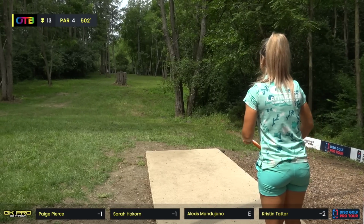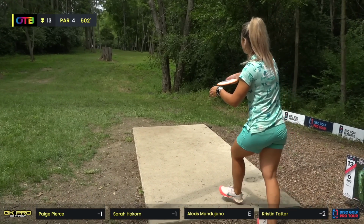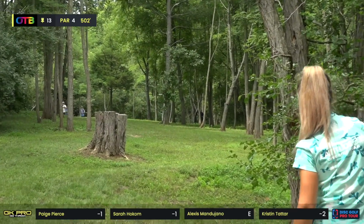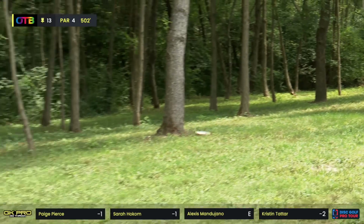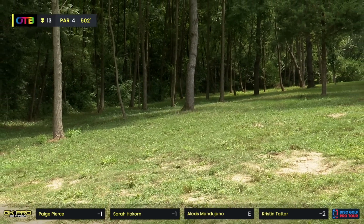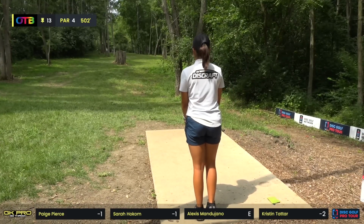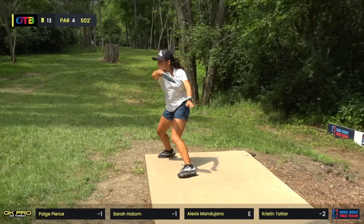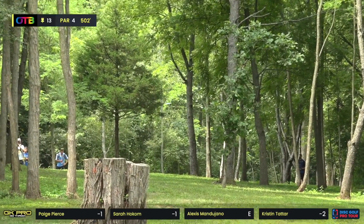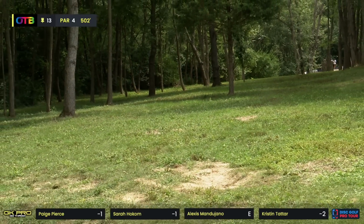There's lots of shrubbery inside the circle that makes putting very difficult. This hole's tough. Yeah, in that pond, the OB is like 10 plus feet off the pond. So yeah, it can be pretty tough. I think landing past that really idyllic tiny little tree in the center is like the perfect spot to be, or like literally anywhere past there, right side, left side. Yeah. And because that OB line is so pulled off the water just in case of flooding, it's also really close to the basket. Yeah. So you can very easily find it on your approach or on a putt.